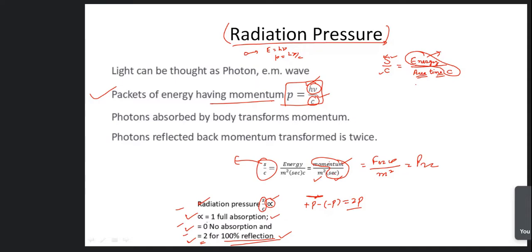This is where it is significant, as I said, in the case of the tail of comets. When a comet goes near the sun due to gravitational force, we see that the sun is emitting radiation, and the tail of the comet, which is made up of dust particles and some carbon dioxide and other gases, shows two tails. First is the blue tail of the comet, and you also see a white tail. Blue tail is due to what? It is due to excitation and de-excitation of these gas molecules, and when they get de-excited, they emit light in this region of the electromagnetic spectrum.